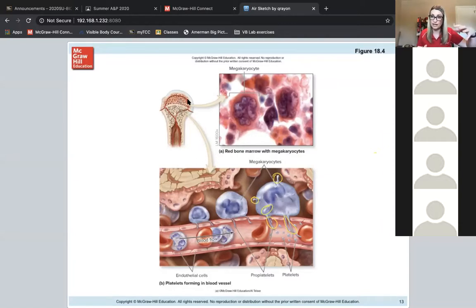So megakaryocyte will sit on the outside of the capillary. Okay, so this is a blood capillary, this blood vessel right here. And we can see that blood flow goes this way, right? And so as the blood flows, a megakaryocyte sits on the outside of that capillary, and the proplatelets stick between the cells of the capillary to the inside of the capillary vessel.